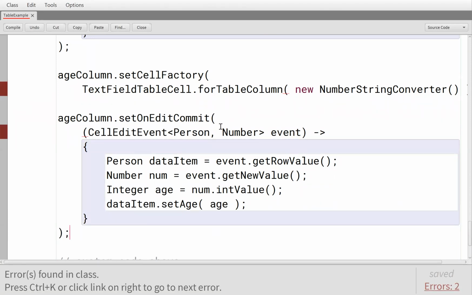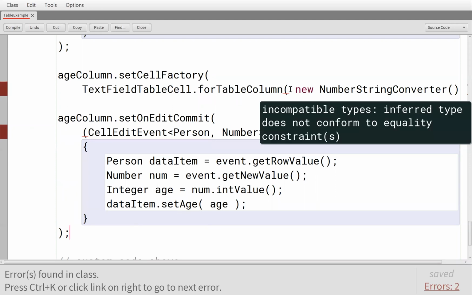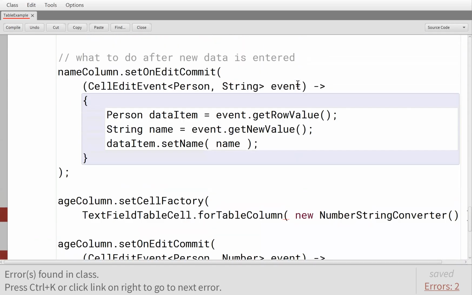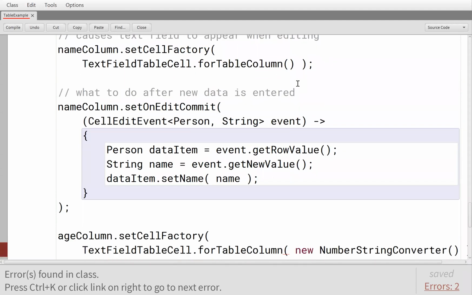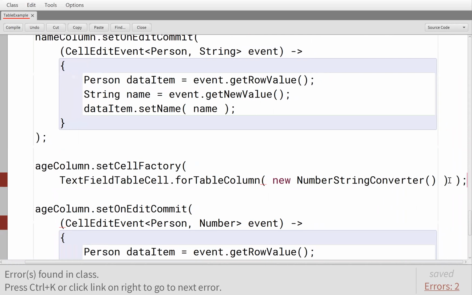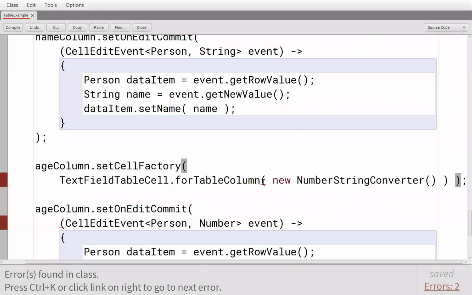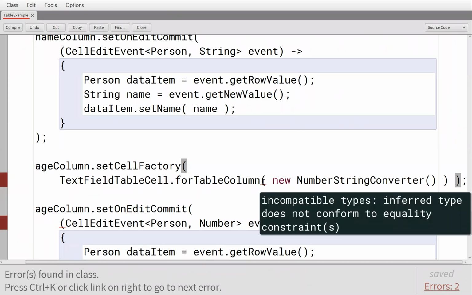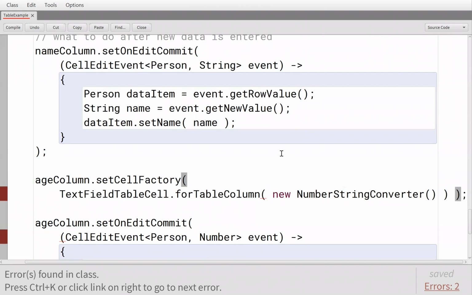So I can close that up. Oh, looks like I forgot something here. Let's see, text field table cell for table column, a new number string converter. Let's see, what am I forgetting here? The error is inferred type. Oh, this is a number string converter.